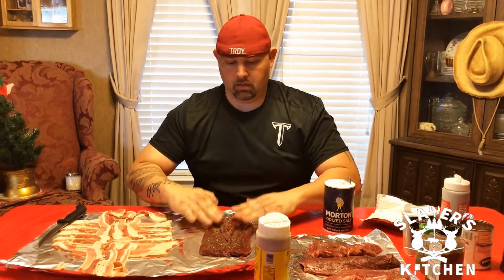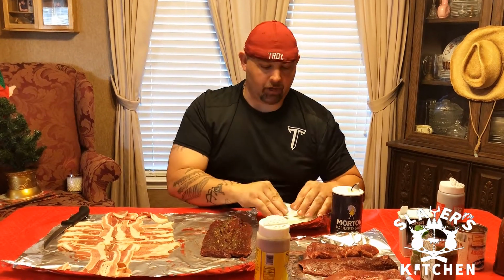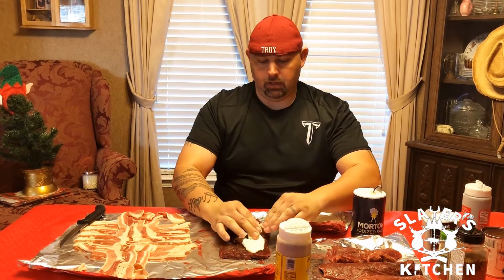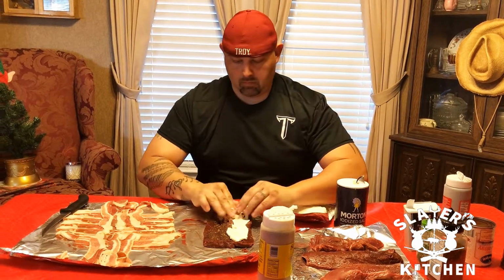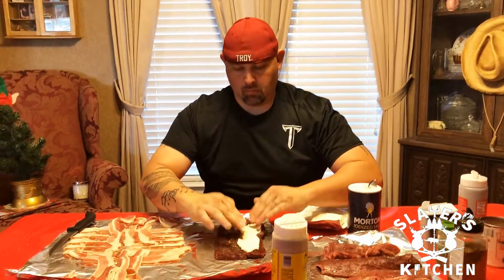Now, the next step is the cream cheese. Now, guys, don't be afraid to get your hands dirty, okay? Got some cream cheese. It's been sitting out for a little bit. Got a little soft already. We're just going to grab it and press it in. And you really want to start on one side because we're going to roll this. So we're going to keep pressing it in. All right, we got a pretty good bit right there.